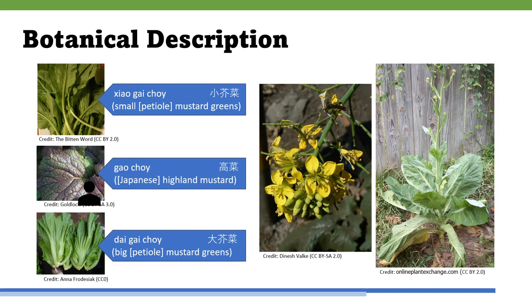Chinese mustard is a perennial herb, but growers often cultivate the plant as an annual or biennial. This helps ensure the harvest does not taste bitter. Brassica juncea integrifolia is classified in the market mainly by leaf color and petiole size, which can be either small or big. These cultivars are adapted to their growing regions across Asia. The recommended Florida cultivars have big petioles and broad leaves, and are called Dai Gaichoi.